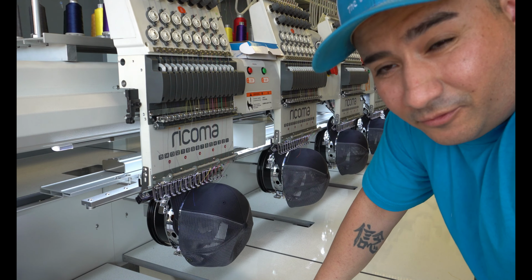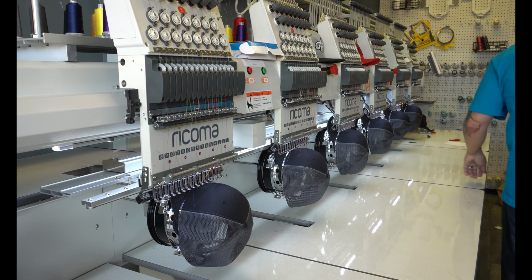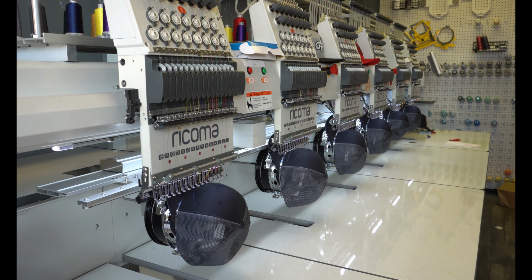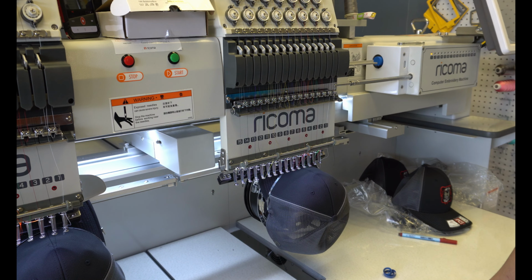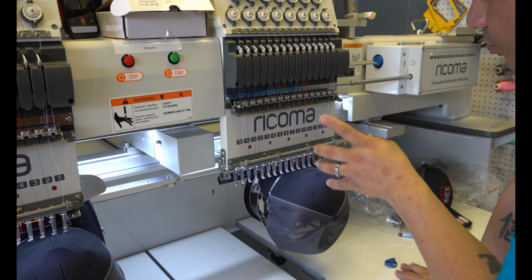Gotta make sure they're all on first. Right, so now that they're all on, we can hit start. As you guys saw, when we started embroidering, this thing stopped right away. The reason was that the thread was tangled up here. So we're good now.